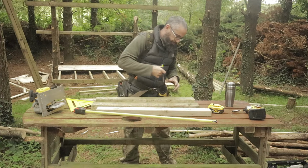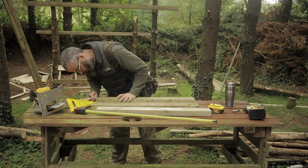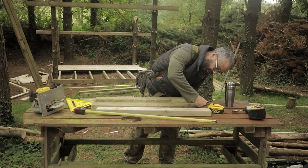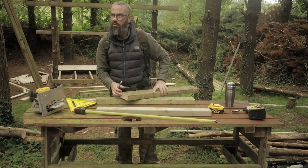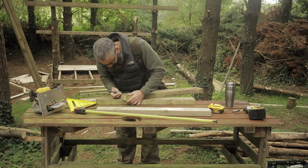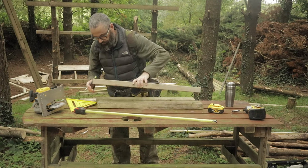Right, so all I have is some 100mm screws. Guys, we say mil. The millimeter. Millimeter, yes. I don't know why we call them 100mm screws. Maybe it's just me.